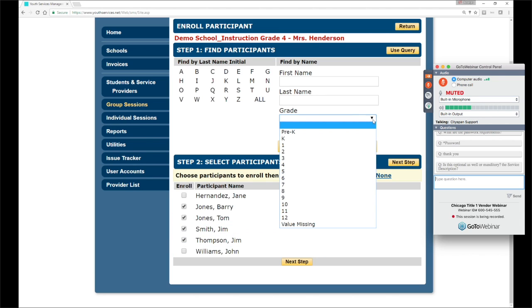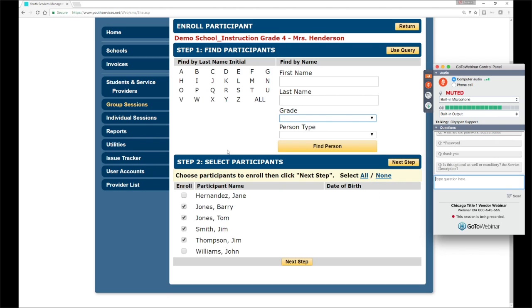You can also use this grade search field because we do know that many of you group your classes by grade, so you can always search for a grade. The students that you are able to assign or enroll into a class is going to be only the students that go to the school assigned to the session. So these are all the students that go to a demo school too. So we do that inherent restriction so you don't have to worry about accidentally enrolling a student that doesn't attend the school the class is being provided at.